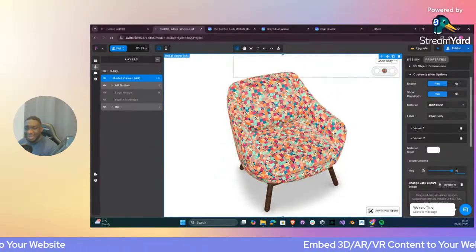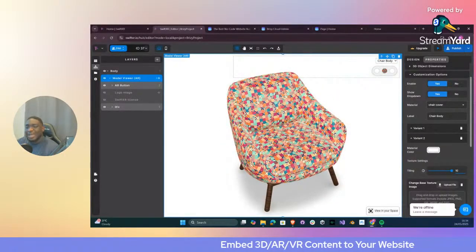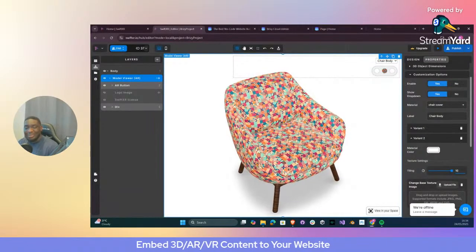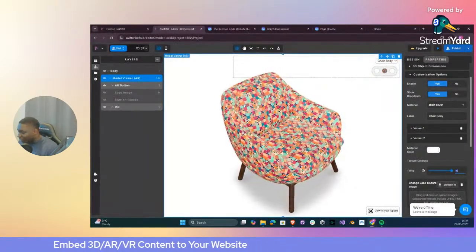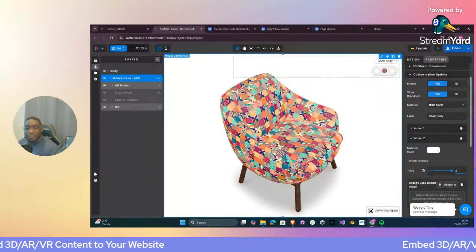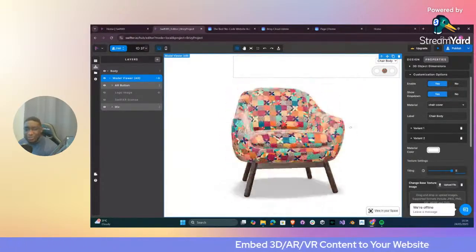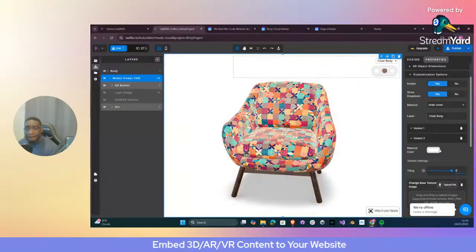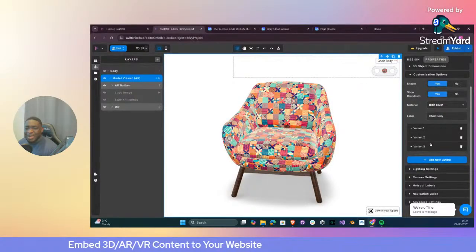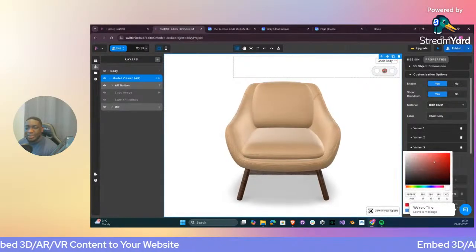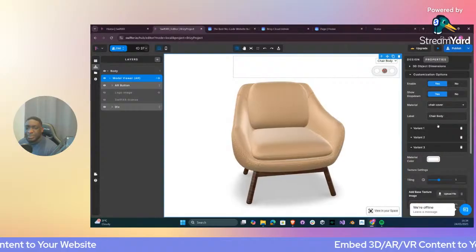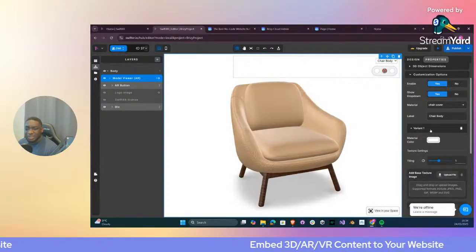So this just multiplies the number of times that particular image is applied around the mesh. So look at what fits for what you're looking for and just stick with it. I think I would go for the tiling set to 2.5. Looks decent to me. And then for our final variant, we can just make the first one the default color already.